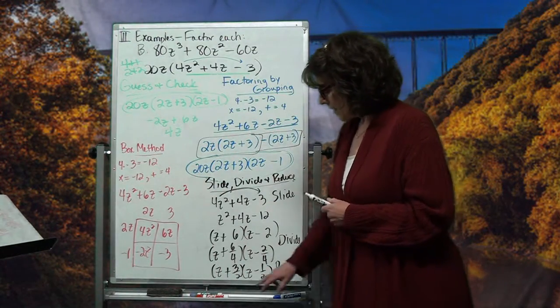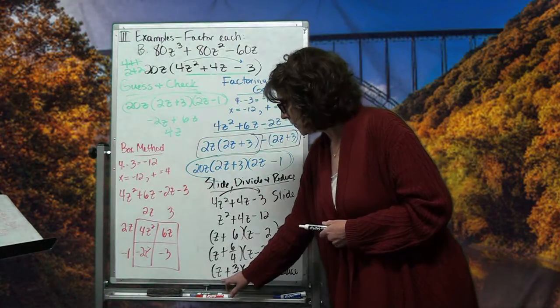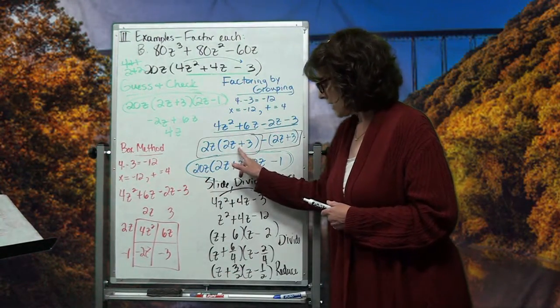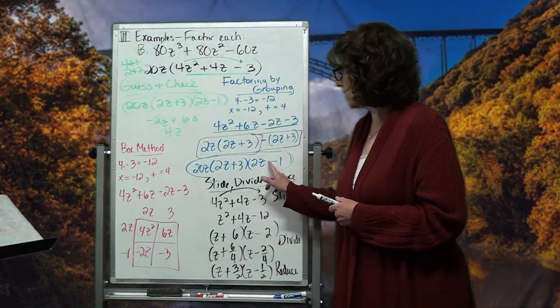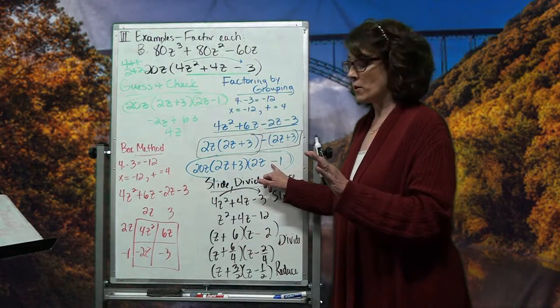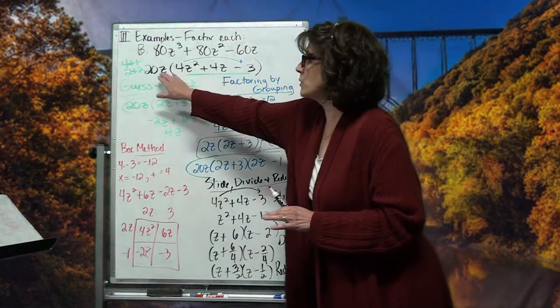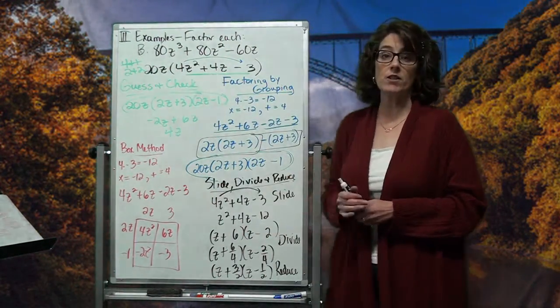And yet again, don't have fractions in there. Clear that out by multiplying by 2. I'll get a 2z plus 3, which you see right here. And multiply this by 2, and I get a 2z minus 1, which you see right here. So here's my 2z plus 3, here's my 2z minus 1. But remember, that only gets me to here. I need to retain that 20z so that I can get all the way back to the beginning. That leads me to the very same answer.